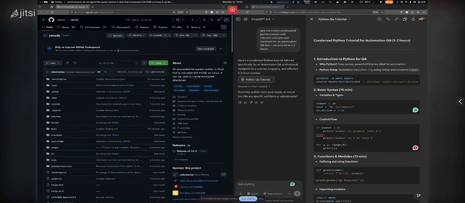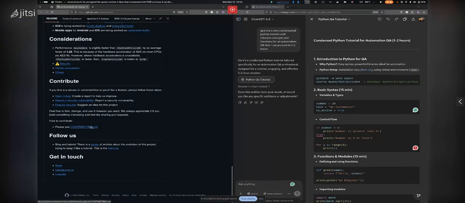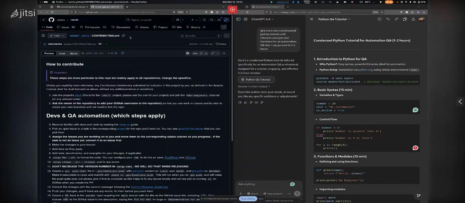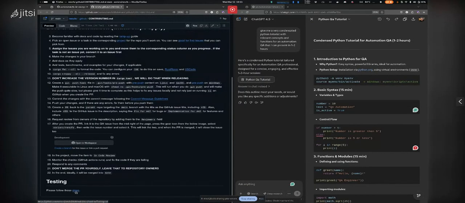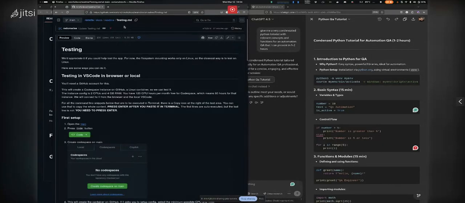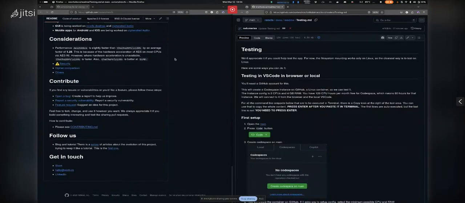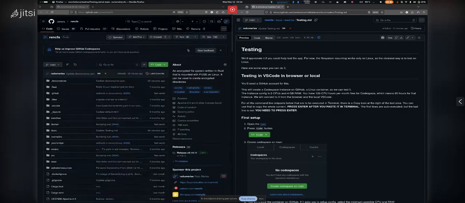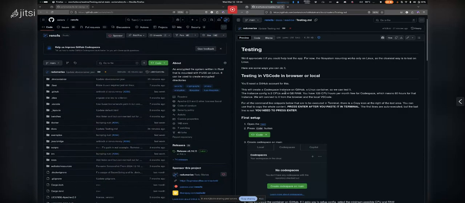So this is the repo of my project, and if you go at the bottom, there is a contributing section. This is mostly for developers, but you can skip to the end and go to the testing section. And here you will find the steps how to actually start the application and how to run manual tests and then also automated tests. So we'll do together all these steps. So in order to be clear.